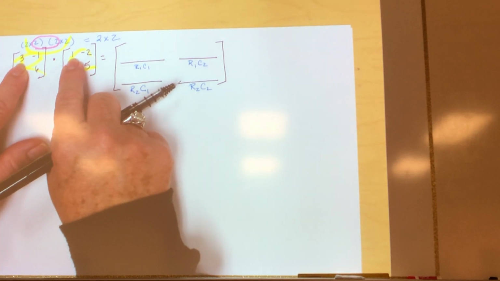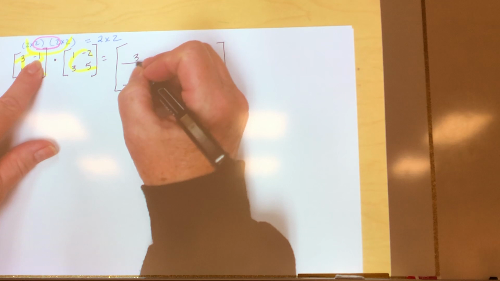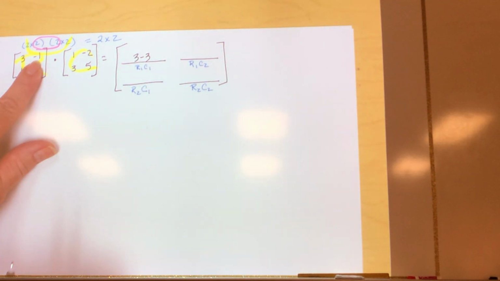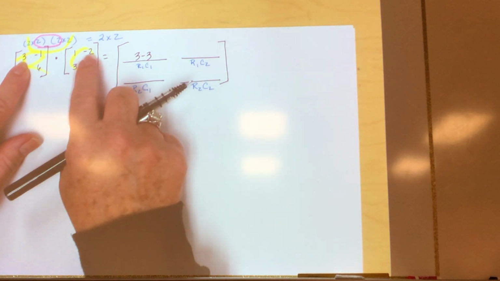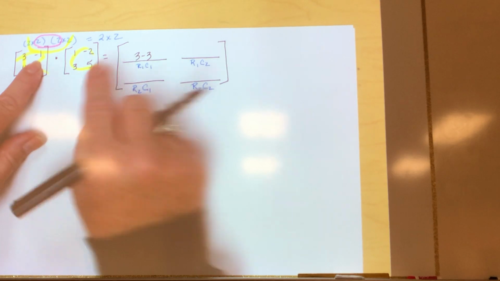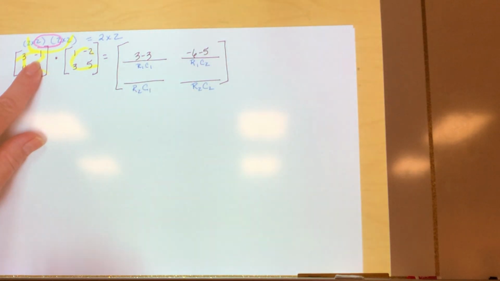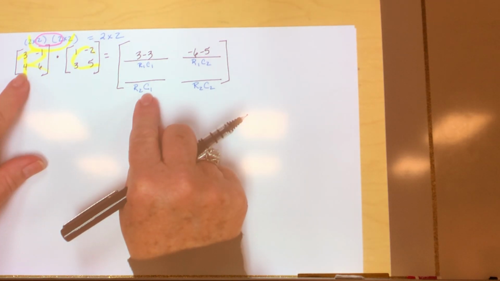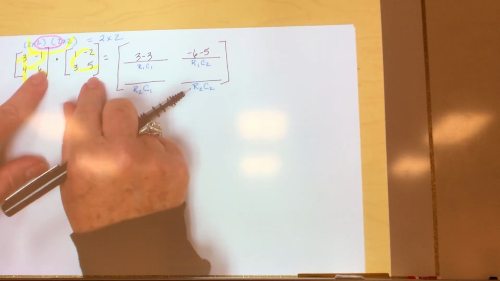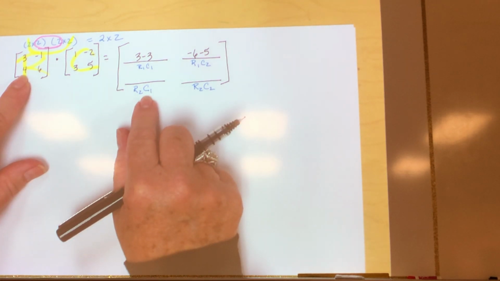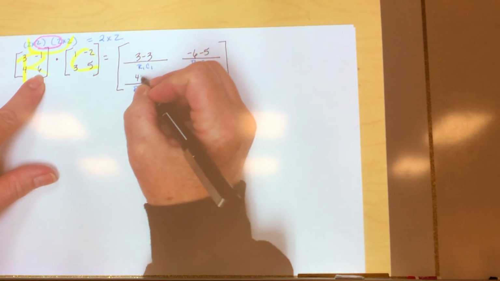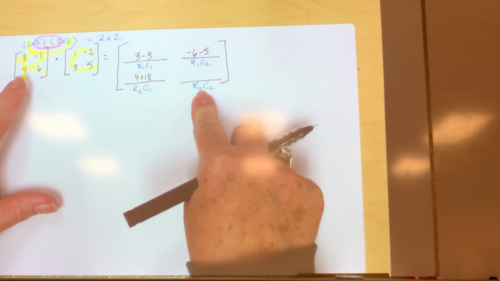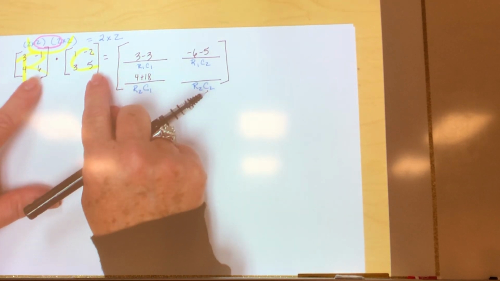Okay? So row 1 times column 1. Here we go. 3 and negative 3. I'll put different numbers in there. I'll put a 4. I'm gonna leave it because I think I'm not right. Okay. So now I do this guy. He goes here. Row 1, column 2. Negative 6, negative 5. Okay? Now I go to the second row. I'm gonna do the same thing, guys. I'm going here and then here. That's it. Okay? So row 2, column 1. Here. So I get 4 plus 18. Row 2, column 2. Negative 8 and 30.